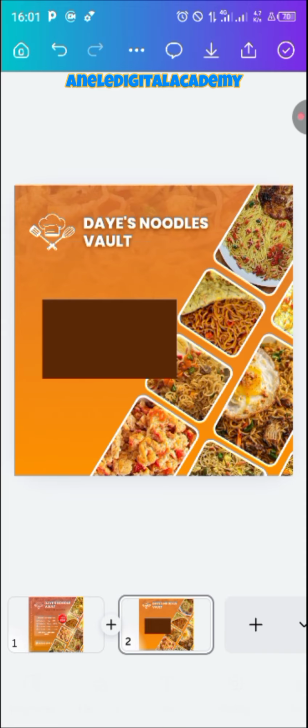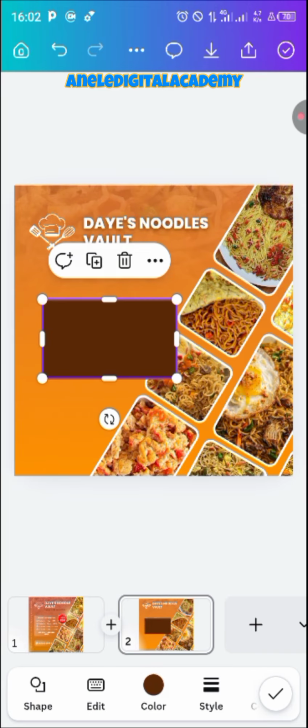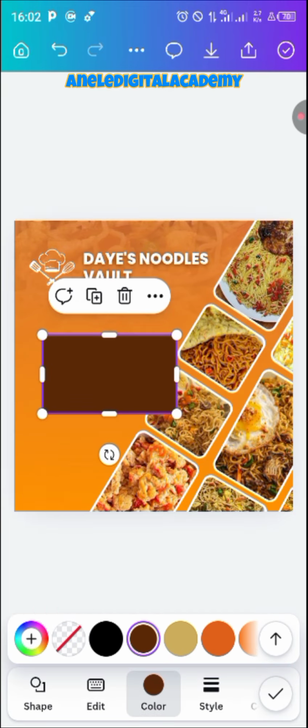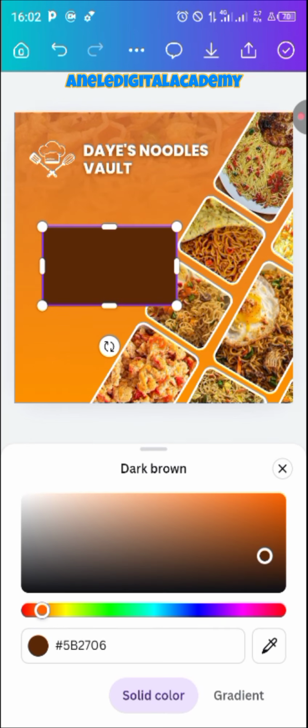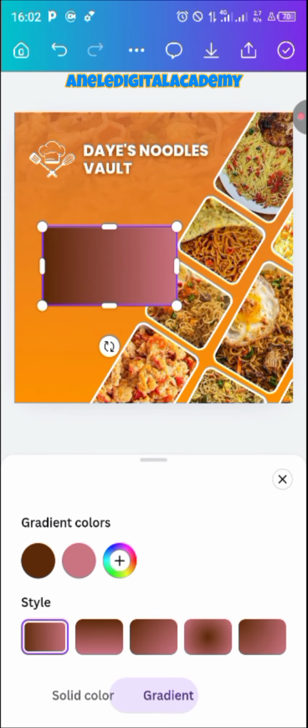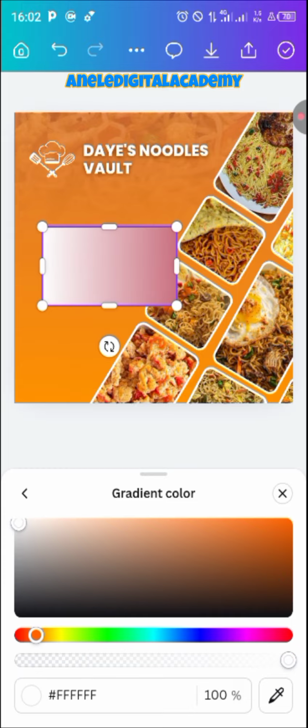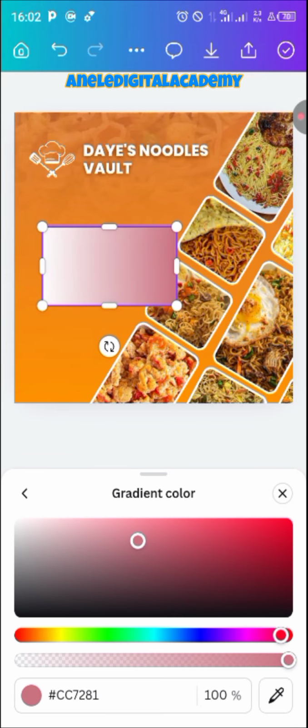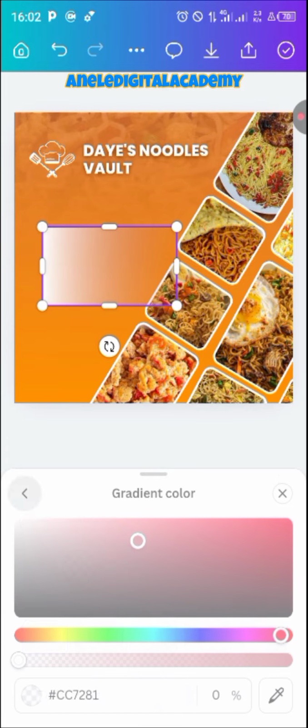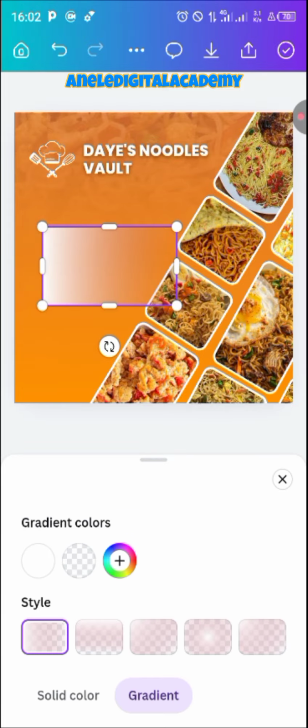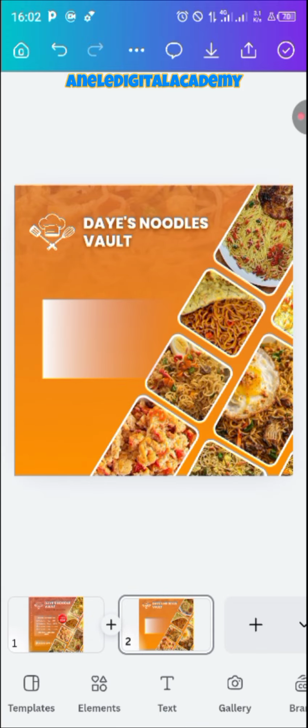Okay, don't duplicate yet. Before you duplicate, first of all, let's change the color. I used the gradient color there, so let's change it to gradient. And then this one here is white, and for this other one, we are using transparent, totally transparent. Okay, so this is what we have now.